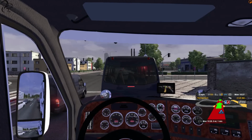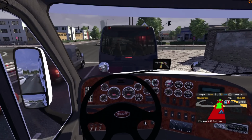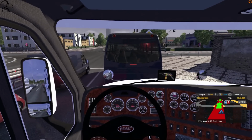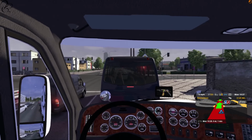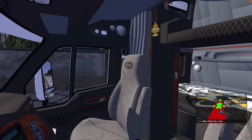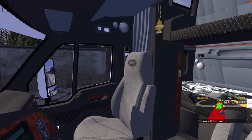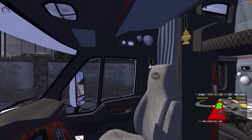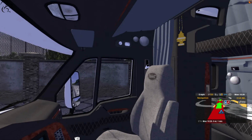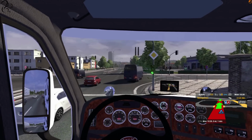Got to remember, this is not the Kenworth K100. The front is down there somewhere. Oh, look at that. I can actually just lift up my TrackIR and look down. That's kind of cool. Just looking in the back there, it looks black and white. I'm just wondering if he styled it a little bit. I like little Pine Fresh. See it there, the yellow thing, little Pine Fresh. That's kind of cool.